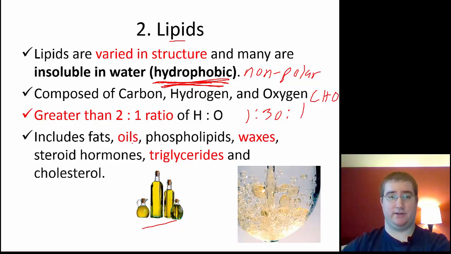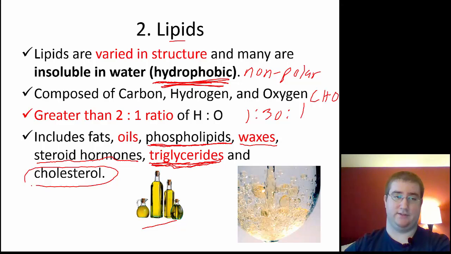So some examples, I mentioned they're fats, they're oils, they're phospholipids, which we'll come back to in a few weeks, talking about the cell membrane, waxes, wax paper, waxes on leaves. They're your steroids, which is kind of interesting for students, is the testosterone, estrogen hormones. They're actually made of lipids, they're modified cholesterol. Triglycerides, which if you ever get a blood test, they'll check your triglyceride level, which is one of the things that clogs arteries. And the infamous cholesterol is also a lipid. We'll talk about cholesterol in detail later, but cholesterol, while it gets a bad rap, it is actually needed in your cells for human survival.